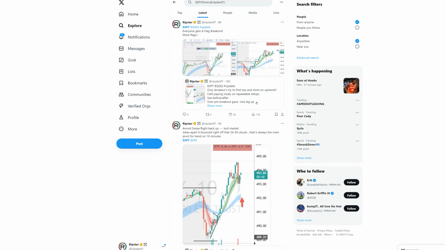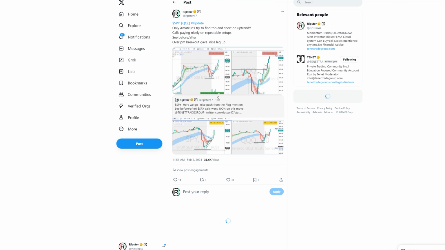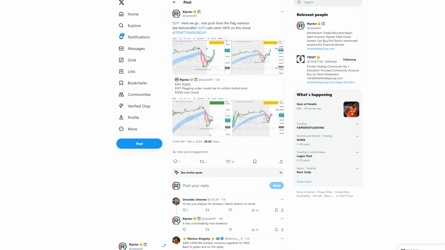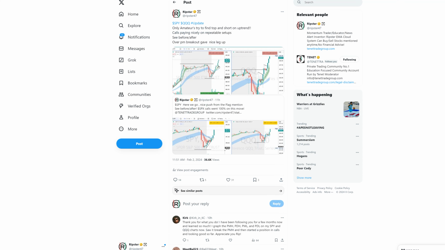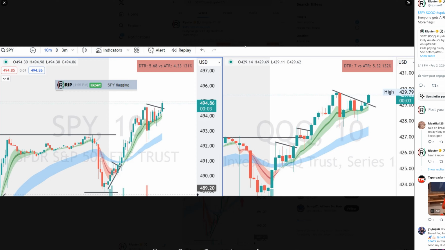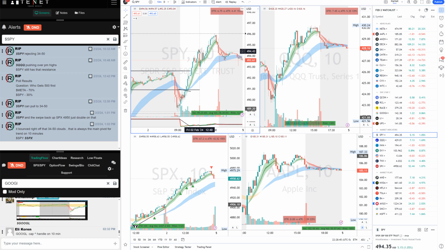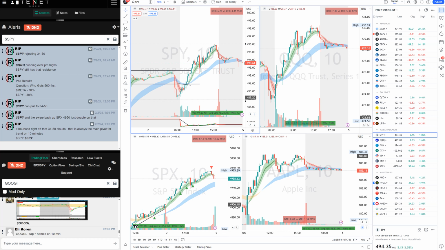So let's look here, right? I've been talking about these flags all day. Look at this, my morning tweet: flagging under the clouds. This morning flag, breakout here, boom, then more highs, then another flag, and you know what happened after that, right? We went to 496. There was this pullback, they swiped it right back. They trapped the shorts doing this, but you see, the golden rule is when things are over the 30 and 50, there is not really a short. Everything is a long, the dips are long, you buy those dips.